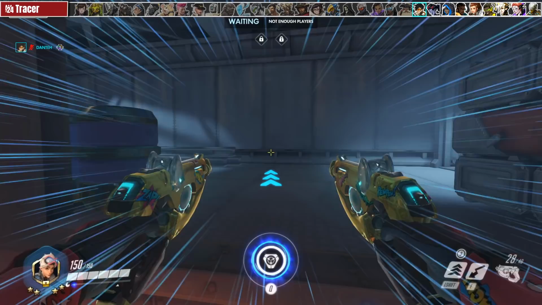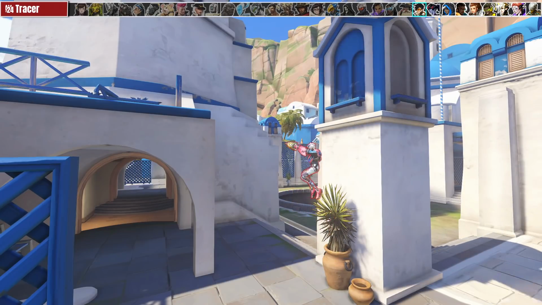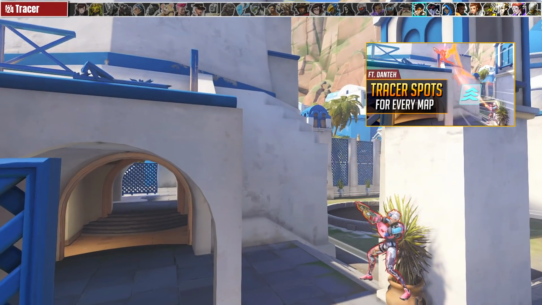For Tracer, your blinks can gain insane vertical height, allowing you to go up high grounds. It's even crazier if you double blink. I have a full video on this tech separately with Dante linked below.